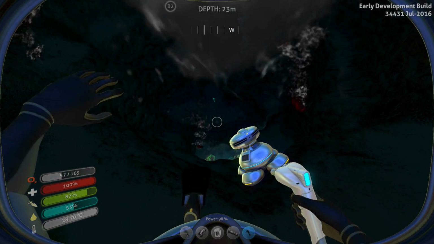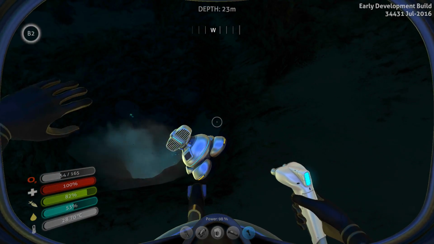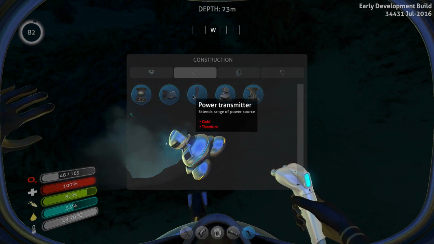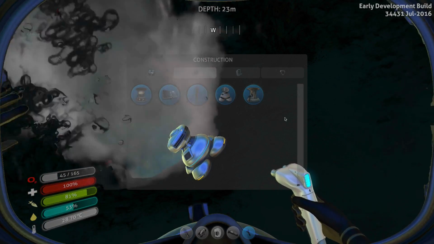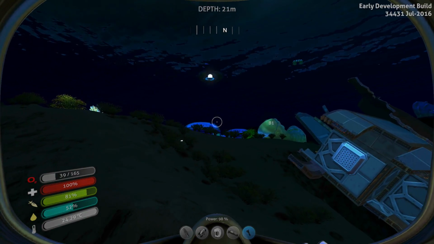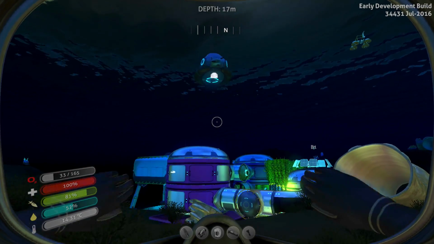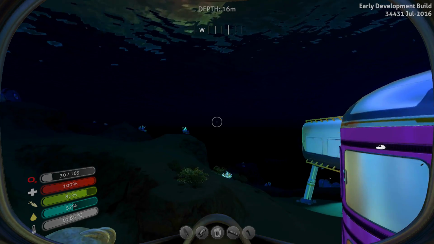And I think we need to build, what are they called, these things? Power transmitters. So we'll need some gold and some titanium. I don't know if we'll need lots of it. Let's go grab some of that and see how much power that's going to add to our base here.